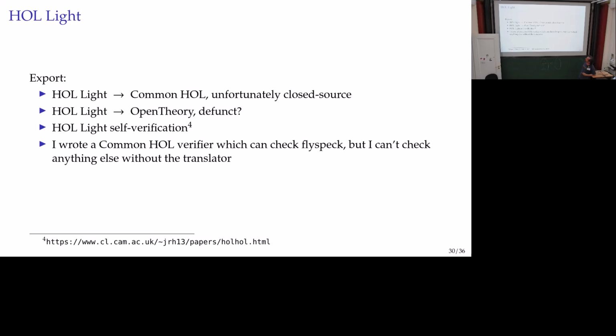Hullite, there's a translator to Common Hull. Unfortunately, this translator is closed source, and I haven't heard much from the guy who's doing this in some time. There's also translation to Open Theory, and again, I haven't heard much from the guy doing this. Hullite has a self-verification paper some time ago. I wrote a Common Hull verifier that can check FlySpec.